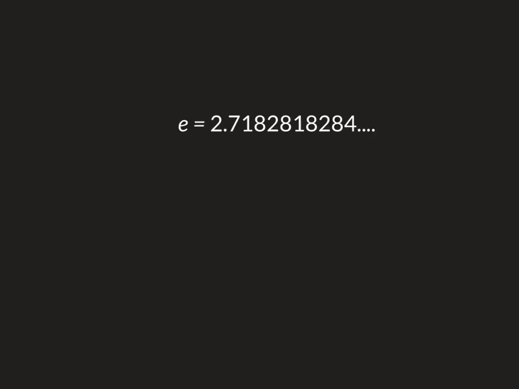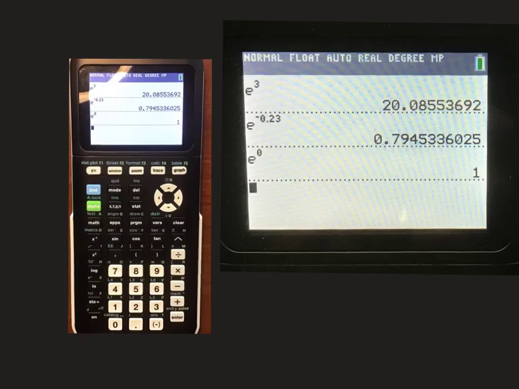e is irrational, probably the second most famous irrational number in the entire world, other than pi. It's irrational because it never repeats and never stops: 2.71828. You know, pi is like 3.1415, all that stuff. Well, there's e, 2.71828, and it keeps on going and going. So when you see e, remember, it is a number. It's not a variable, it is a number.